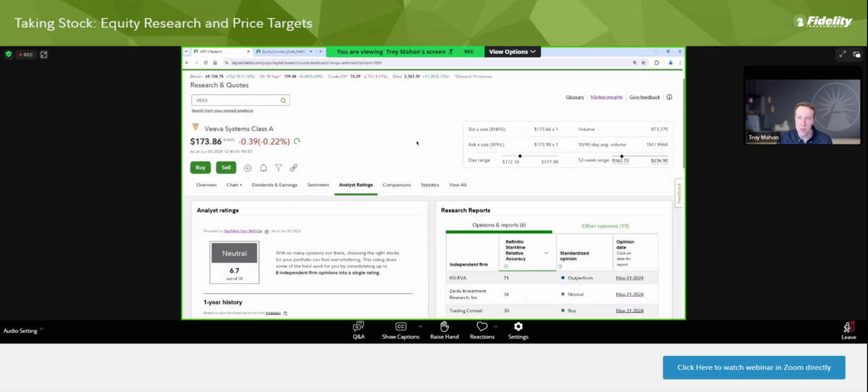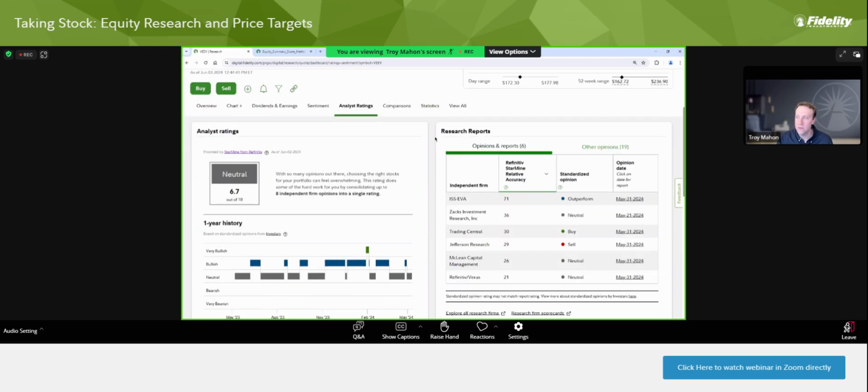But the idea is more information can be helpful. We want to take this information and it should help us make a decision. If it's confusing you, if I'm seeing a buy rating somewhere and I'm seeing a sell rating and I'm unsure what I should do here, try to look at something else or understand what's the argument for each side, and then trade accordingly and understand where's your weak spot. It's almost like making an argument, Nick. Think about, all right, here's the pros, here's what could work out, here's how it could be wrong.